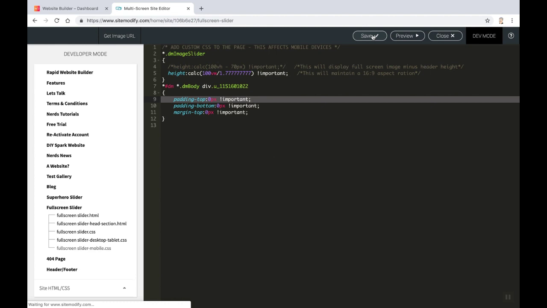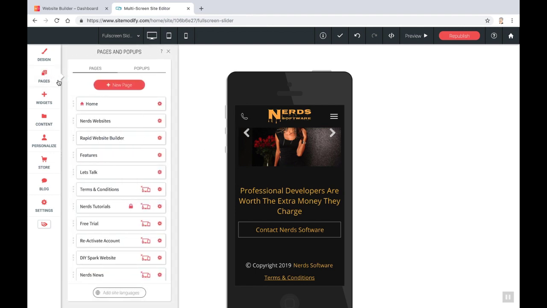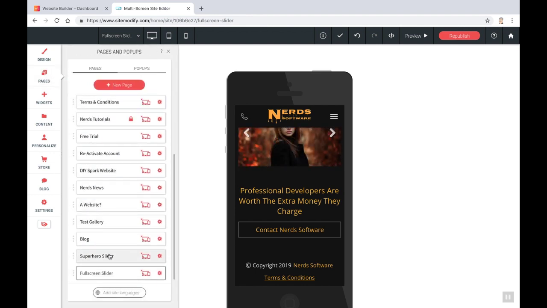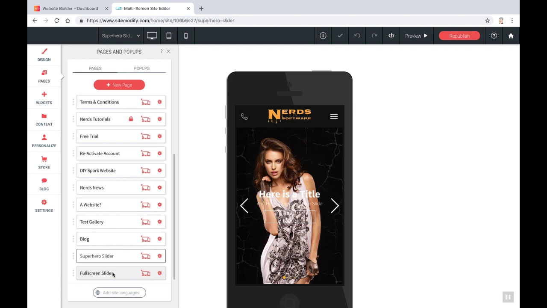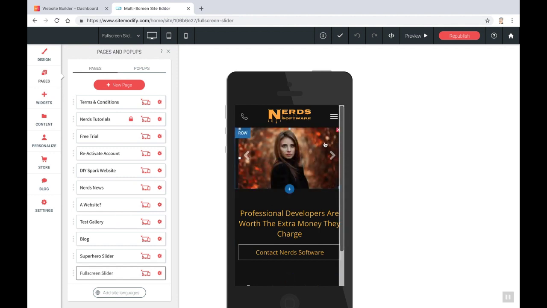Save it, close. See how our head's getting cut off? Go to your pages, go to a different page and back again. I wish the editor wouldn't do that. But now the slideshow is a perfect landscape 16:9 aspect ratio image.